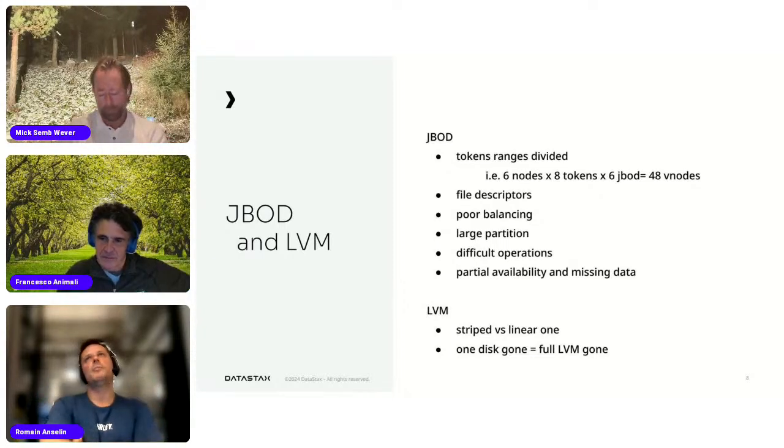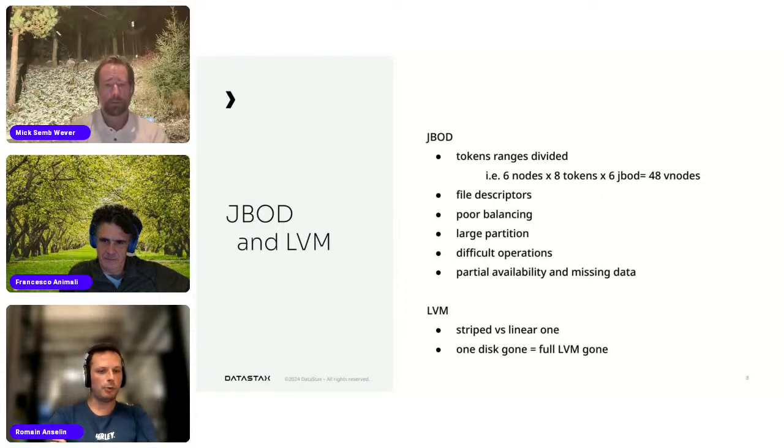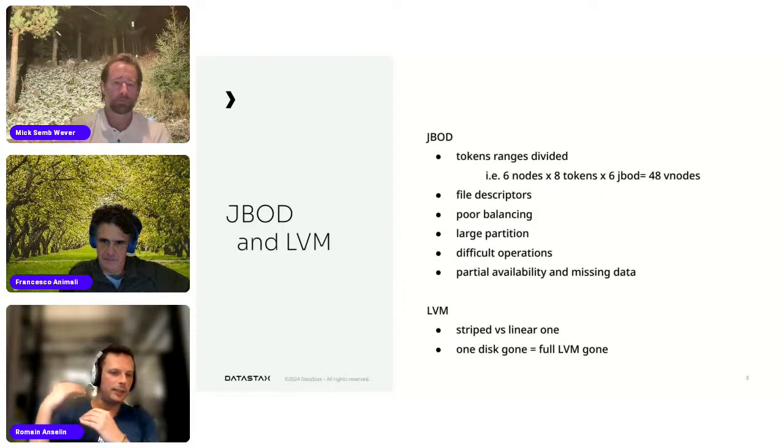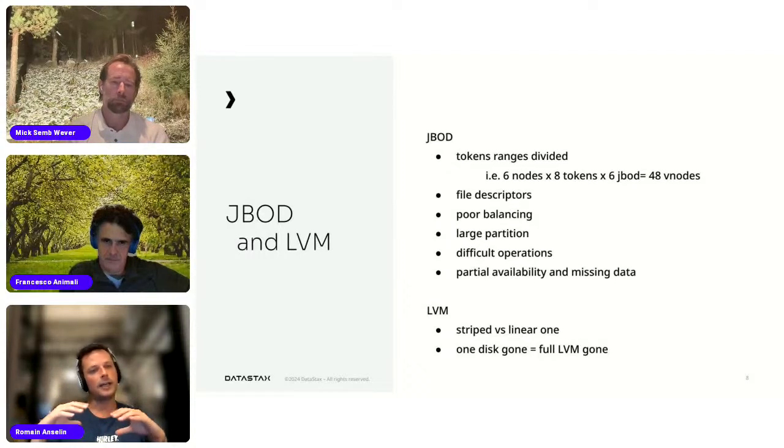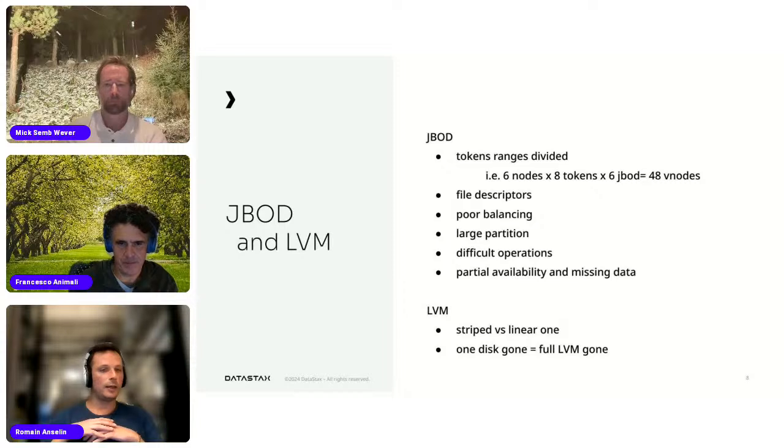Of course. JBOD, just a bunch of disks, is actually a simple way to set up your environment. You say, I have 6 disks, and I'm going to create 6 directories, and in the data file directories of Cassandra YAML, you just set up those 6 disks to be used by your environment. Okay, and so the Cassandra configuration, the YAML, is explicitly pointing to each separate disk. Absolutely, each volume is separately notified, so when you add a new disk, you just put the 7th path in there. So on paper, it looks easy to administer, but the reality of it is quite more complex than that.